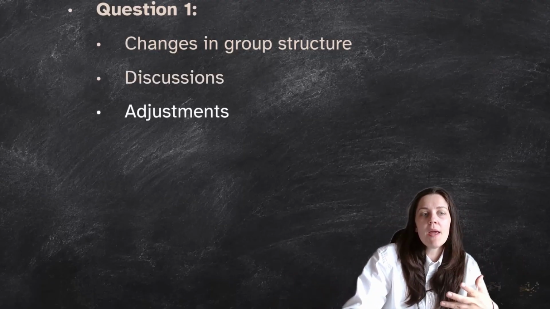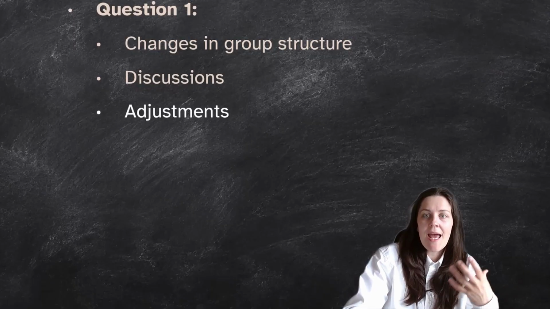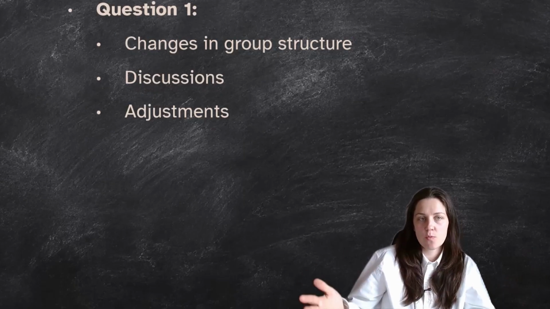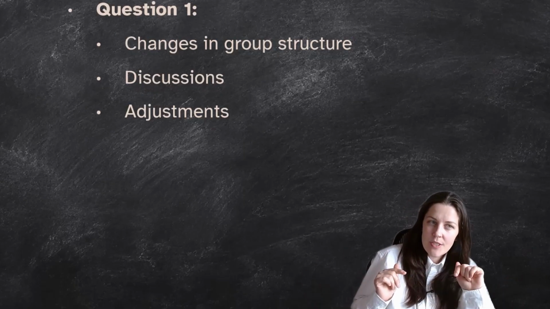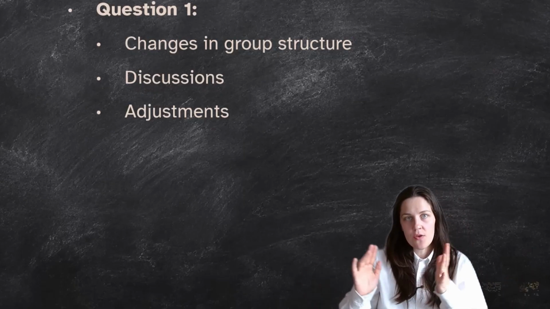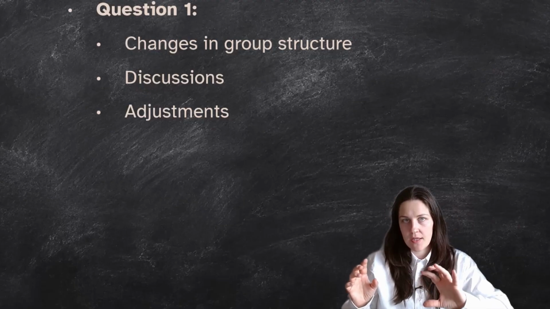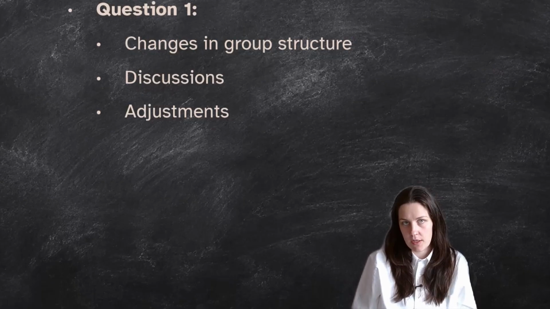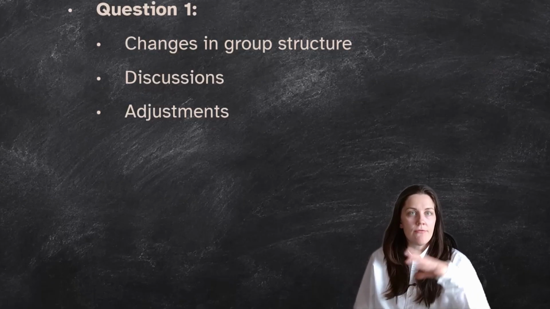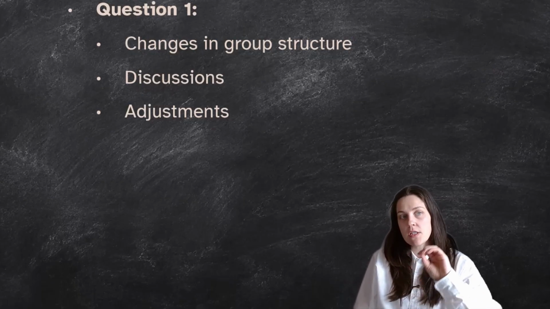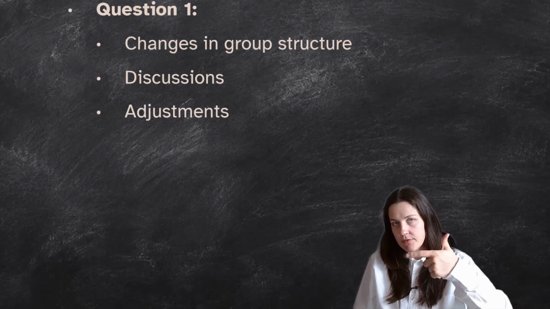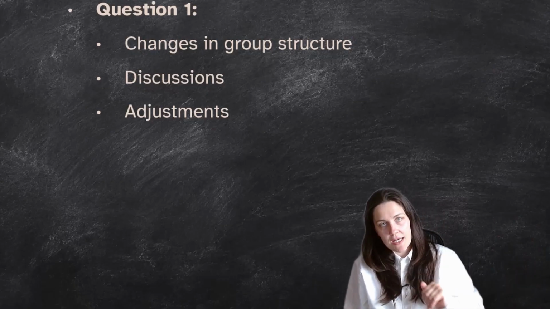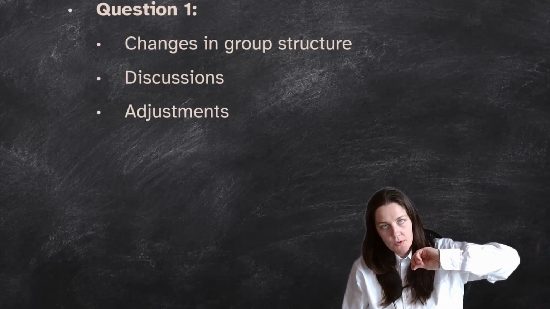And also you need to be able to talk about adjustments, how those adjustments are going to be introduced in your spreadsheets. This is an important aspect because many people use books and they study goodwill calculation, and then they fail to realize that goodwill is actually an entry. So for example, if your company forgot to account for the fair value uplift of land, this means that you need to debit land and credit goodwill, and that is how you are going to record it in the statement of financial position.